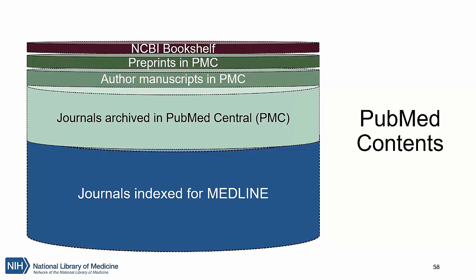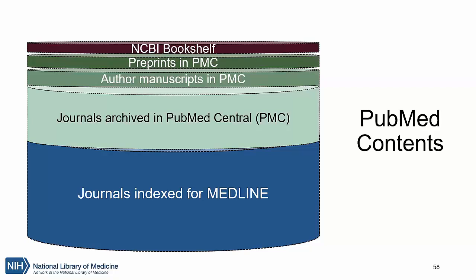Author manuscripts in PMC are records for individual articles that are reporting on funded research. These articles are submitted to comply with public access policy mandates. These records are added to PubMed when the article is published. About 90% of NIH-funded author manuscripts in PMC are published in Medline journals. We're currently piloting the availability of NIH-funded preprints in PMC and therefore PubMed.